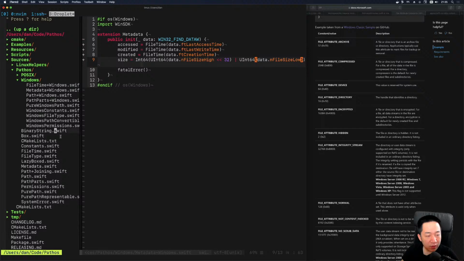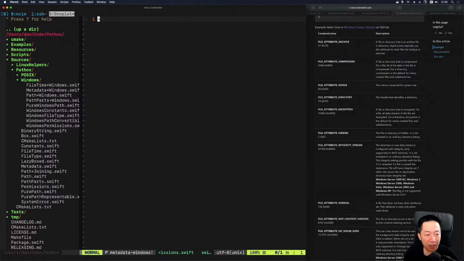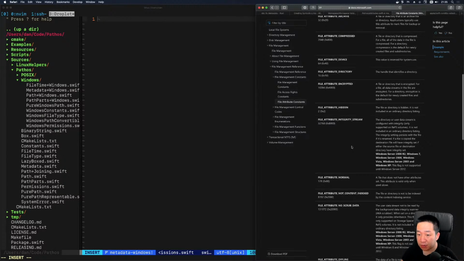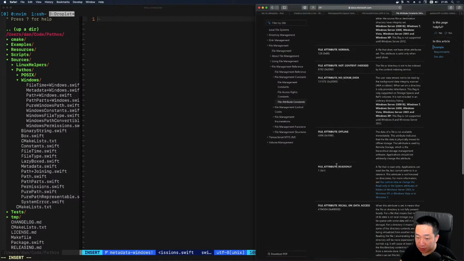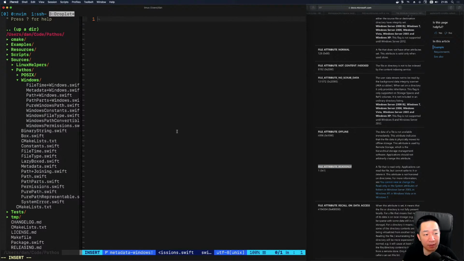So do I have a Windows permission? I have a file, but it's empty. Okay, so Windows permission. In here, I'm interested in this bit. Okay, so that would be, I guess, struct Windows permissions.